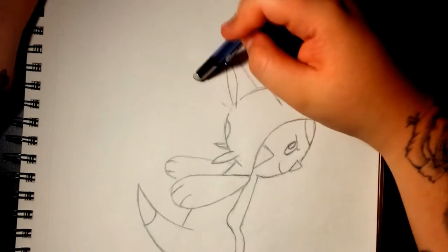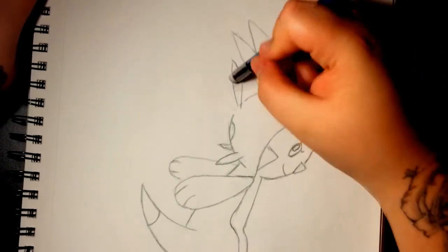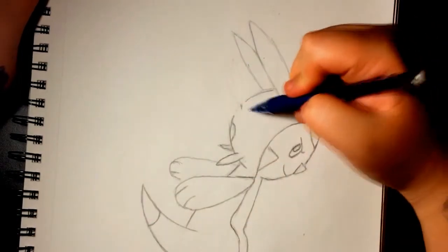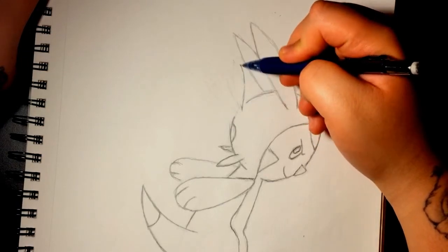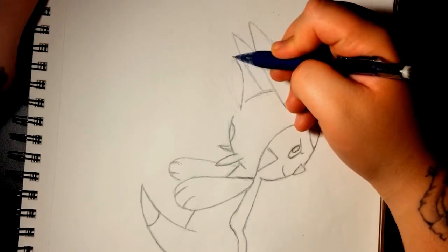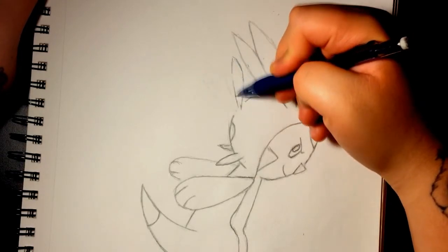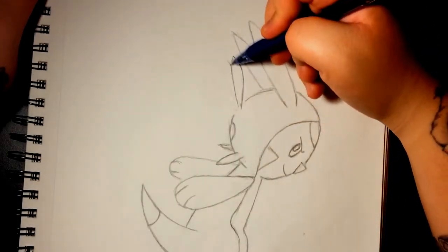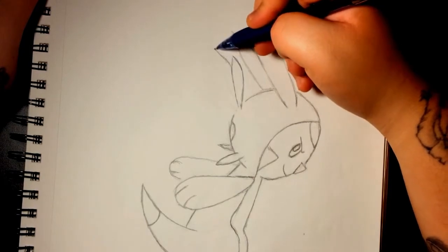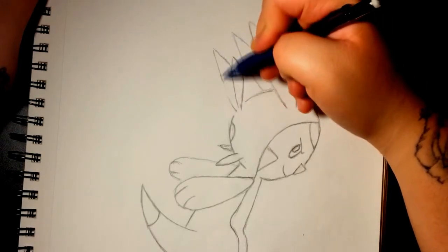All right, hello everyone. Last time I didn't really check this part out. I did this too far away from how the picture looks, so we're gonna do it closer, get it a little bit more accurate. I wasn't really paying attention last time. All right, so this one does get close to this one, so it's just a matter of erasing. It's not anything big or really noticeable, but I just thought that I might add it in. So it's basically the same thing, but a little bit bigger and a little bit further up.